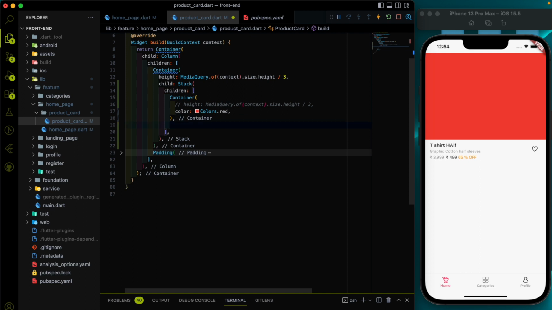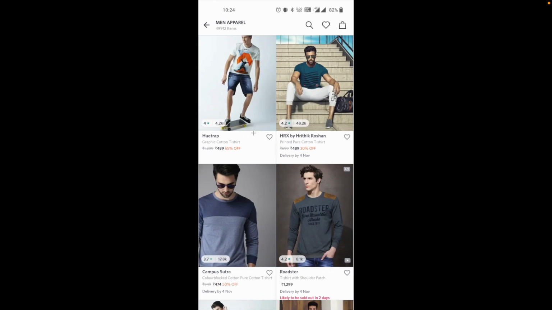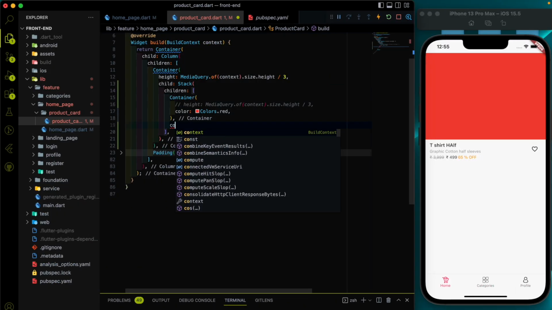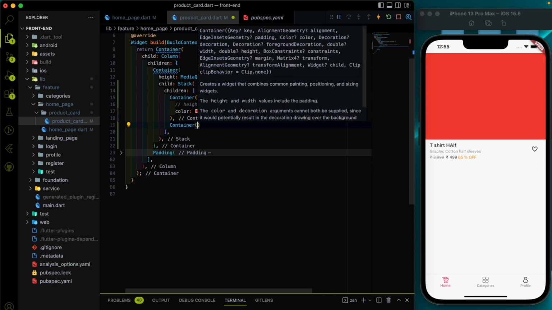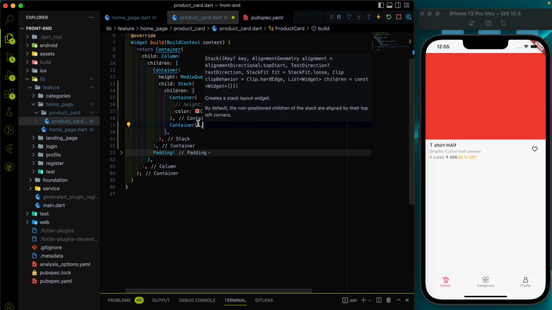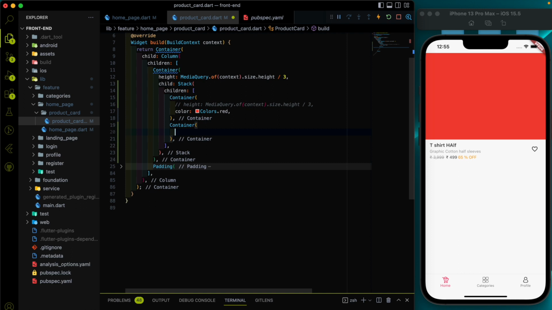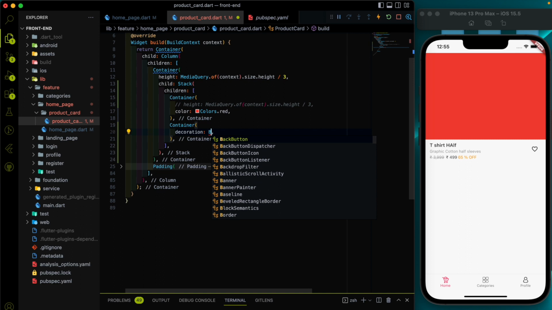And now let's work on the second child of this stack. That child is going to be either something we customize or we can use chips. Let's customize it. I am going to use a container again as the second child, and I want to have some kind of decoration.